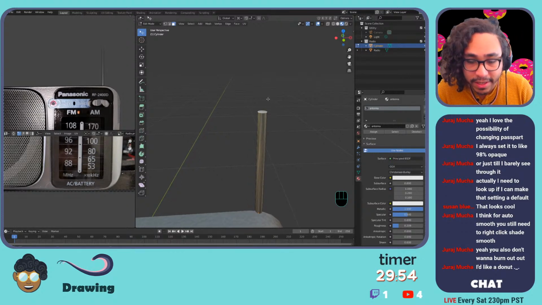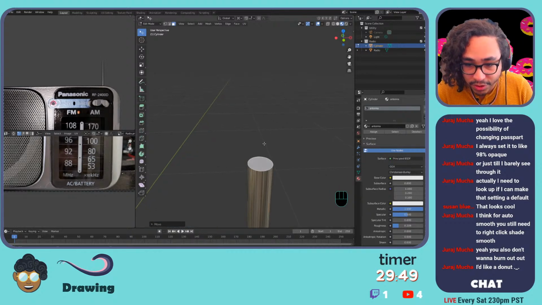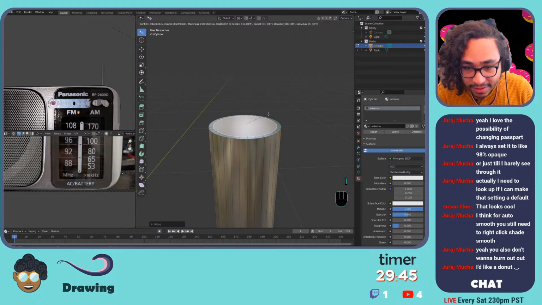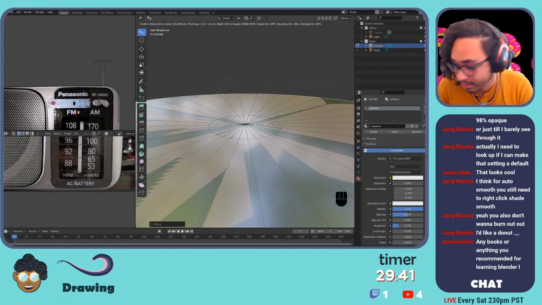So we have our antenna, and we're gonna make it a little smaller here, and then this is how we're gonna do it. We're gonna select it, look at it, press I, inset it. Only inset it. Let's do it by an actual increment. 0.1.